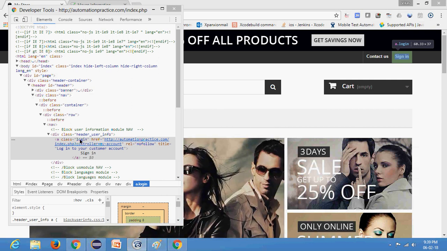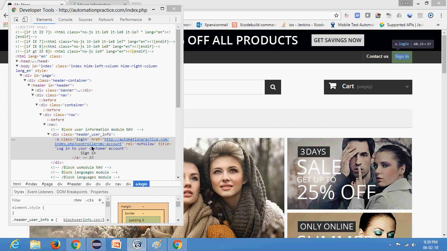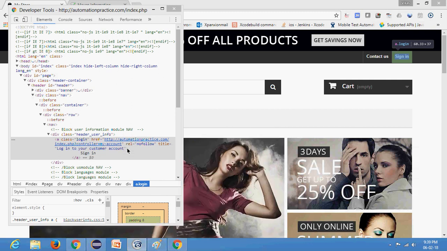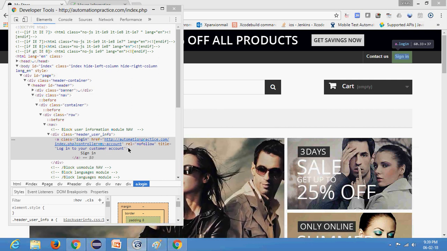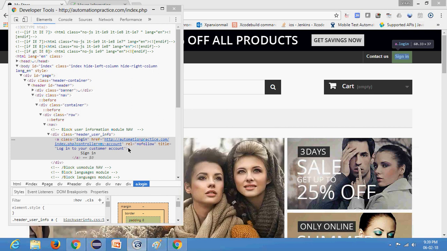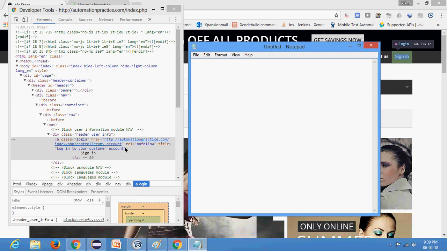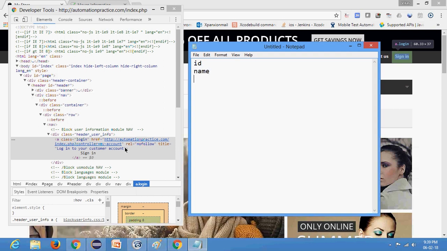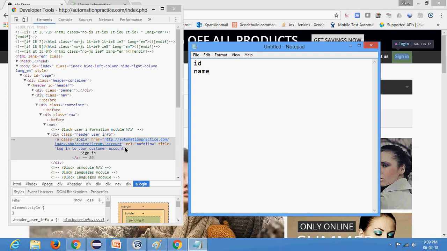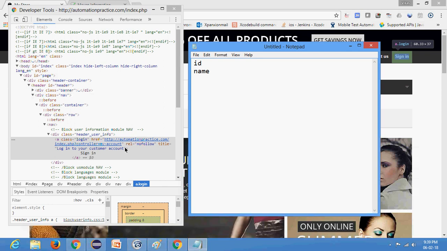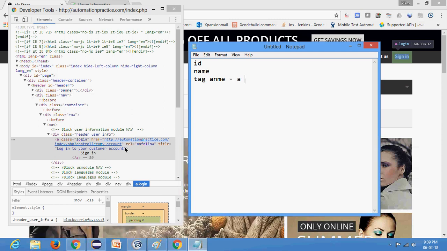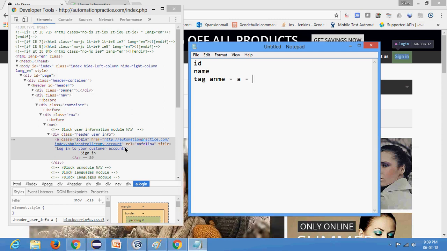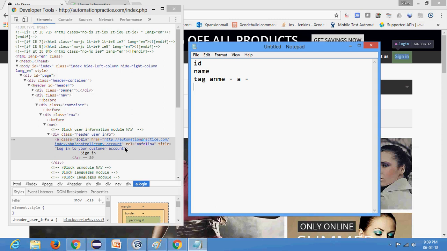There can be various locators which you can use. The very first preference is given to ID, but I don't see any ID here. Can you see ID equal to something? No, right? Is there anything which is name equal to something? No. So you can't use ID, and you cannot use name. The third preference is tag name, but the tag name is a, and it's not unique. There are so many a tags present. So again, skipping that.